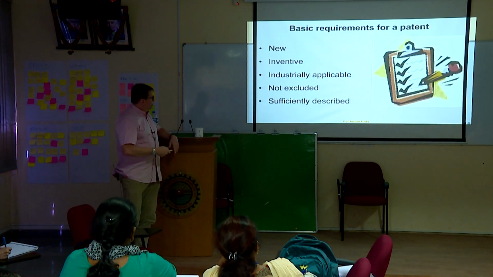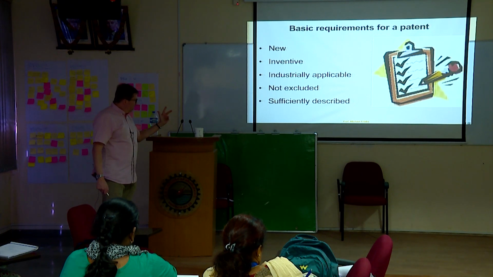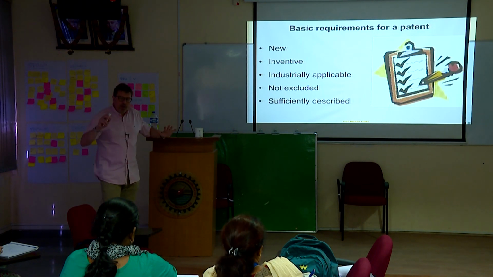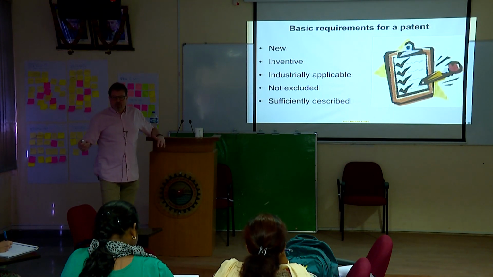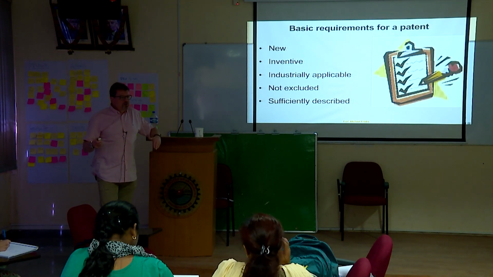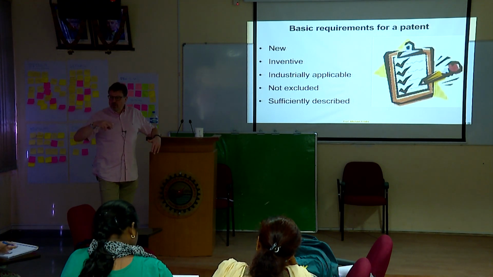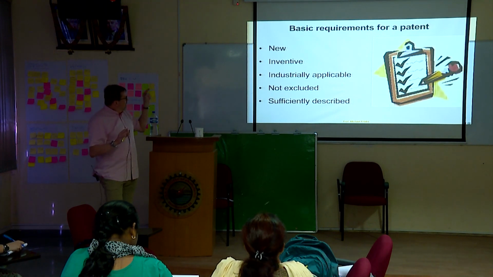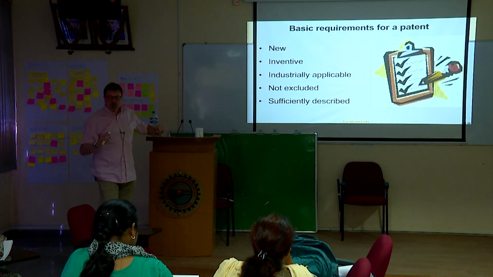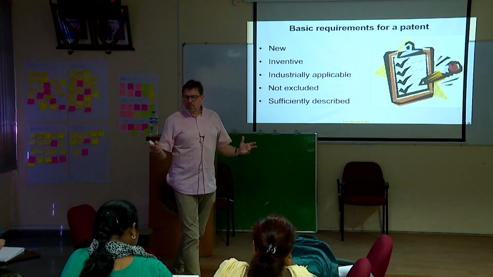Okay, let's go on. So a basic requirement for a patent is it needs to be new, inventive, industrially applicable, not excluded, sufficiently described. So a couple of things to these ones in general. New is clear. Remember the definition of innovation most of you used? Something new, something done new. That's kind of like what you defined as innovation. Not necessarily yet. It comes later on when it says industrially applicable. It can actually be made, manufactured, done.